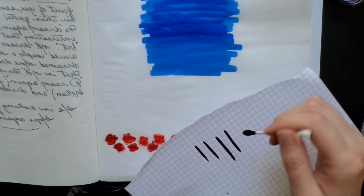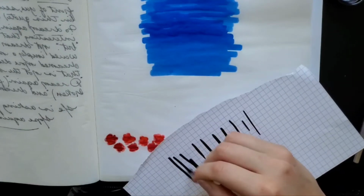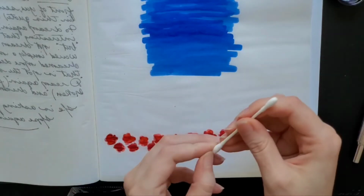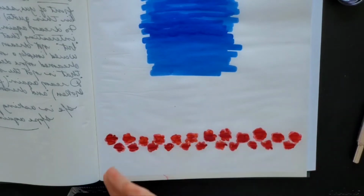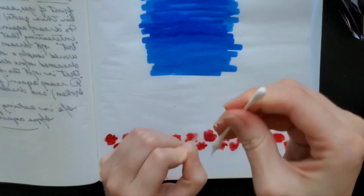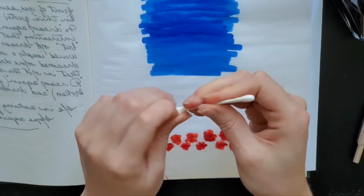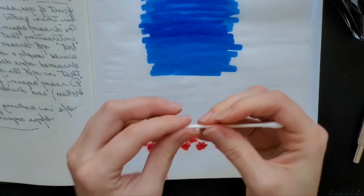Let's see. That line's just a little fat. Actually, I do have an idea. If I can get the cotton off of the end of the Q-tip, watch me totally just crash into this ink bottle and knock it off the table. All right, let's see. Yeah, because I'm thinking if I can get the cotton off of the end of this Q-tip, then I can use the end to draw a much finer line.